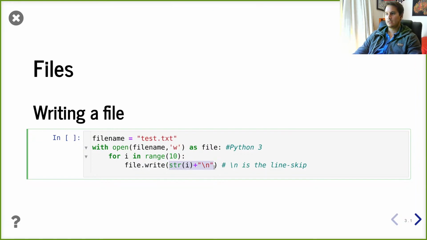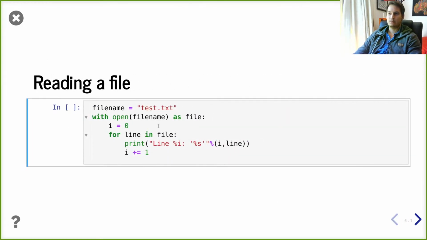And here you basically start specifying a string of what you want to write. In this case, I'm writing numbers from 0 to 9. And we have already seen that this special character \n is basically an enter in the file. So if we execute this, we've already written the file called test.txt with the numbers from 0 to 9.